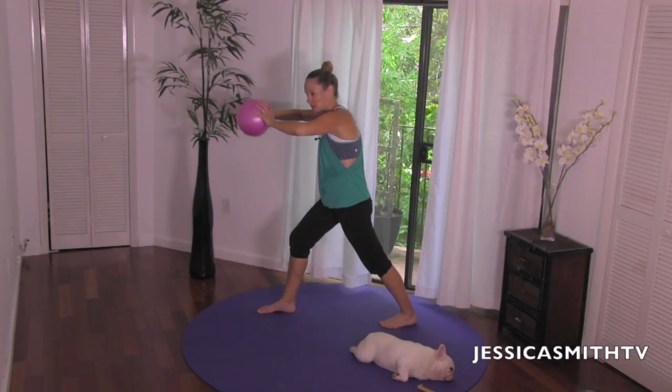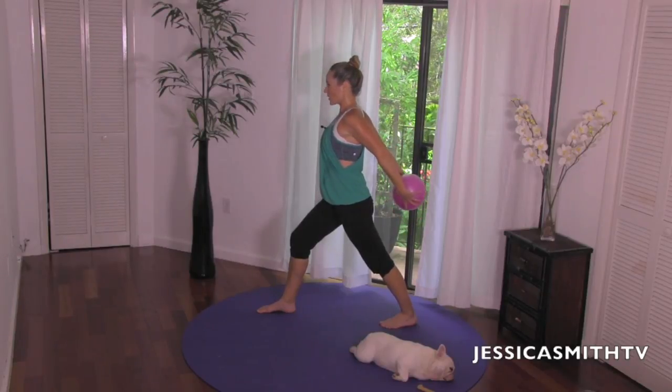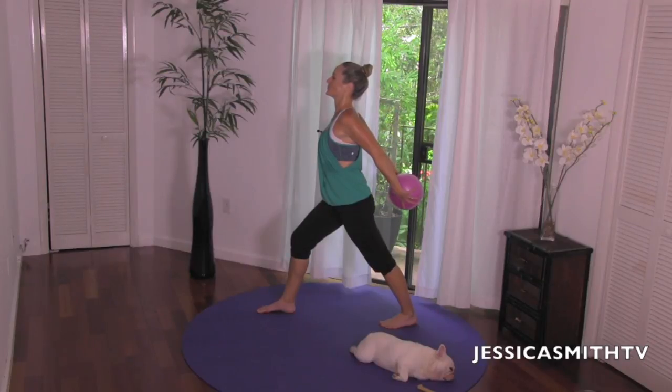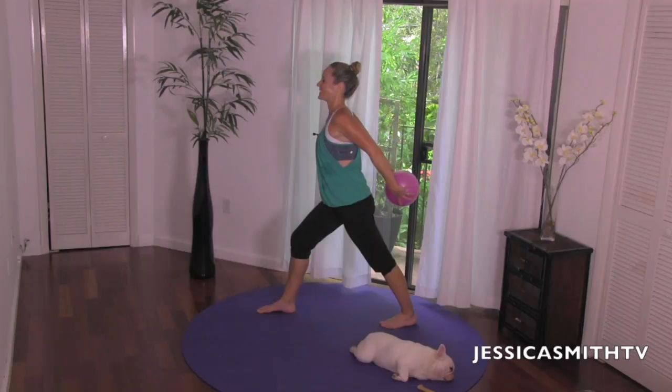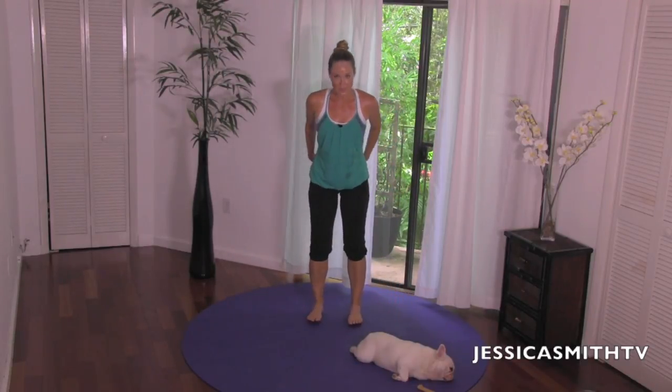Lift up tall, take both hands behind you. See if you can grab a hold of the ball. Open across that chest, just reach your arms up as high behind your back as you comfortably can. Nice. Let's turn center. Taking the feet just hip distance apart, keeping your knees soft.